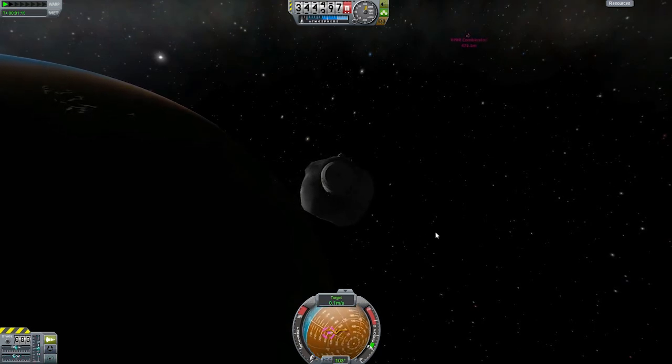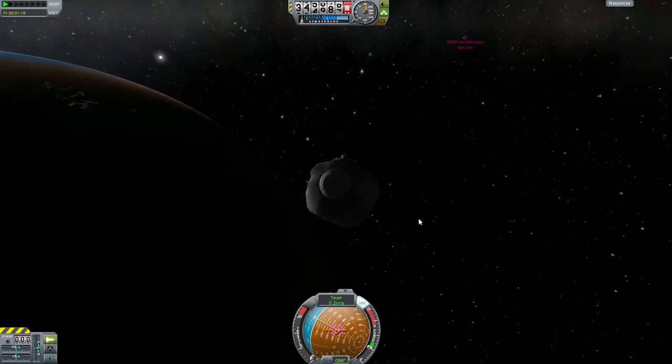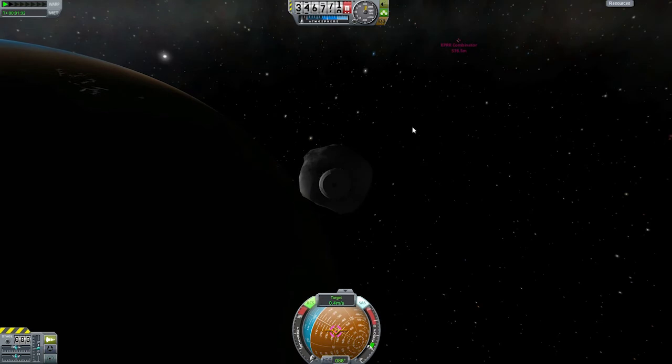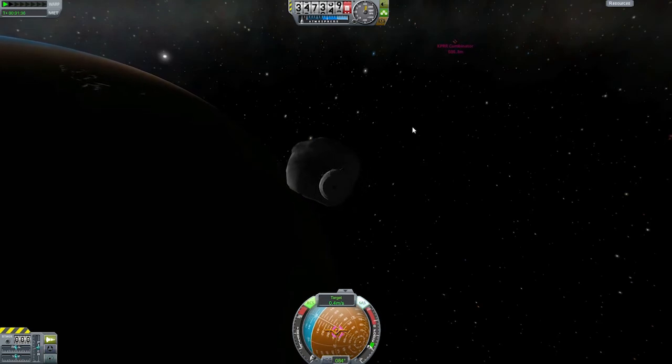Now you might think, oh my god, you're doing the same thing again. You're approaching it with the docking port. Just doing that so the nav makes sense. I can just switch it around when I'm almost there, so that's fine. So I'm now pointed at the center of mass. Now I just want to zero out my speed again.